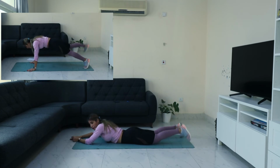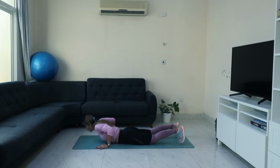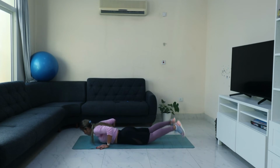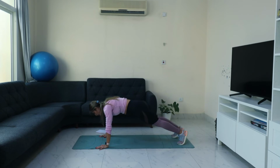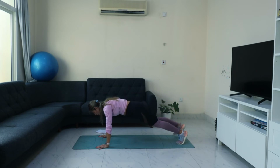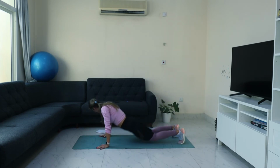Okay, now we're going for push-ups, full push-up, because we're going to lift the leg, right and left. Put your hands at the chest, push, left and down. Relax. Your core should be tucked in and very tight. We must tighten the abdominal muscles before squeezing the glutes and lifting. Down. Squeeze your abs. Left, and down. Engage your core, nice and slow. Alternating, and down. Right, left, and down. Boom.